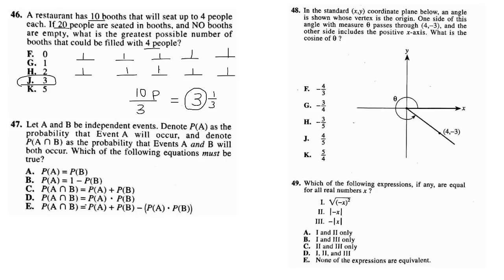Okay, looking at 47, and usually this probability notation really disturbs people. Just glancing through, some important details that you need would be that A and B are independent events. It means what happens with A does not interfere with what happens with B. And you notice the notation, it wants to know, what is the probability that events A and B will occur? When you see the word and, you need to remember that that implies multiply.